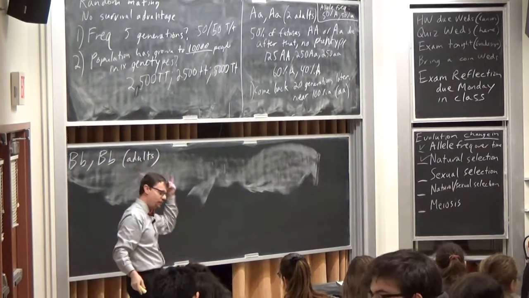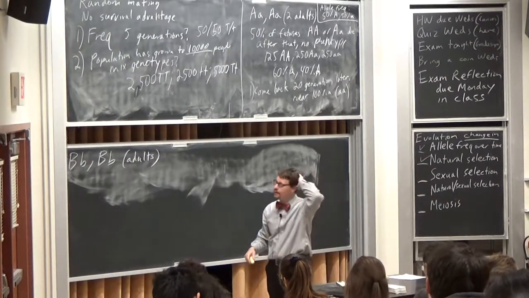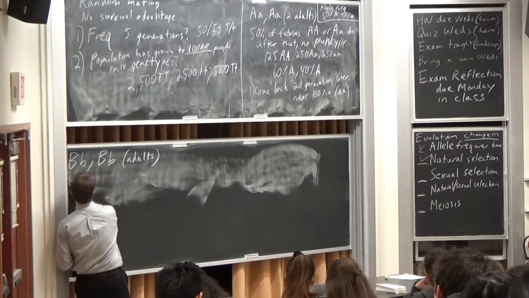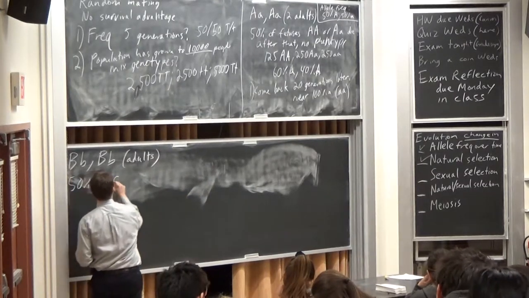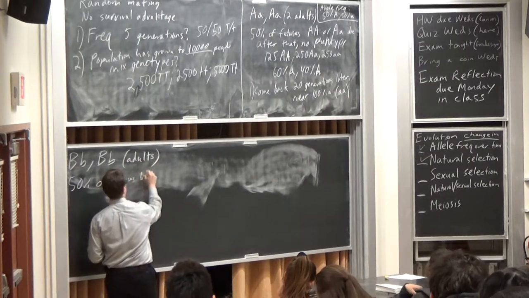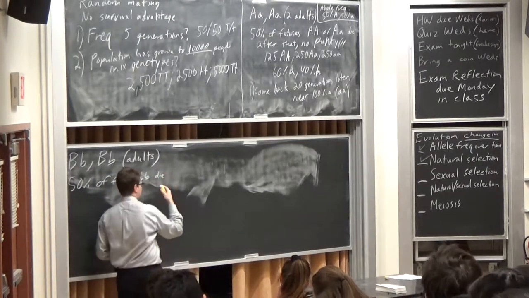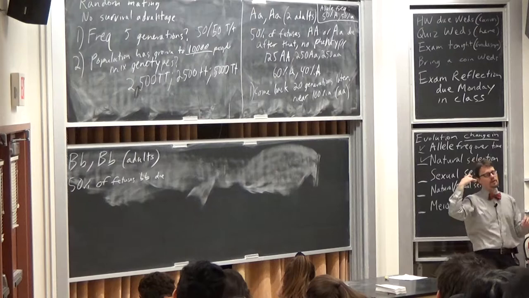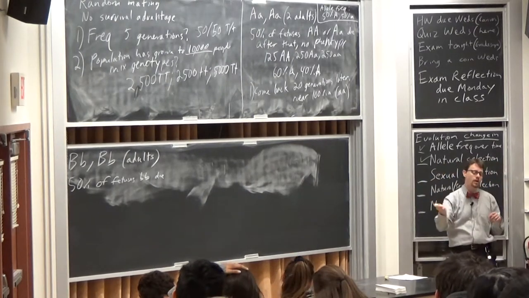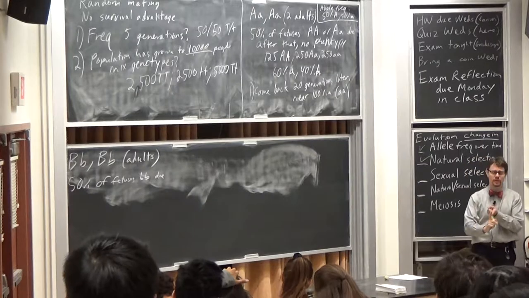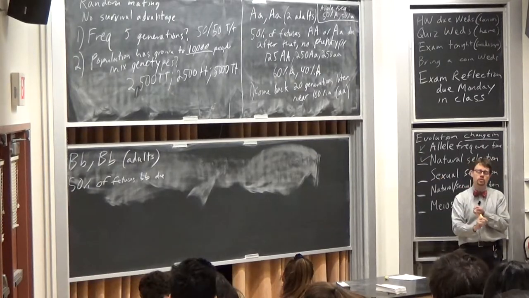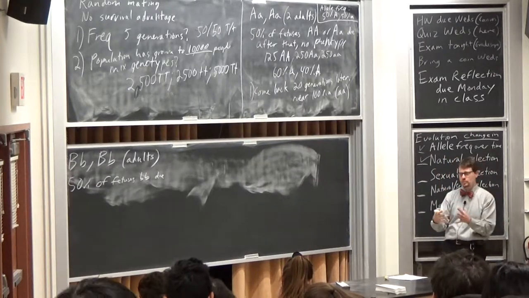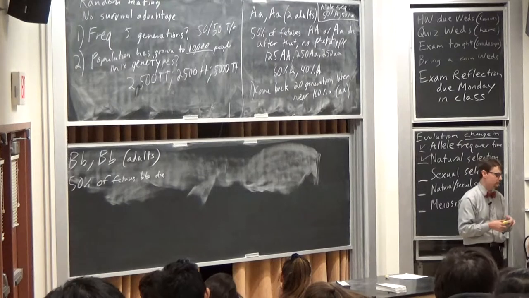We've got two adults, both heterozygous for big B and little b. And the rule for this one is that 50% of fetuses that are little b die before they're born. So these two people are going to have 1,000 pregnancies. The question is, what is the ratio of different individuals, and also what is the ratio of alleles in the next generation? So go ahead and write that down on your paper as well. Work through that with your neighbors and come back later.